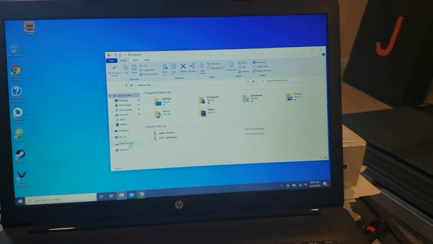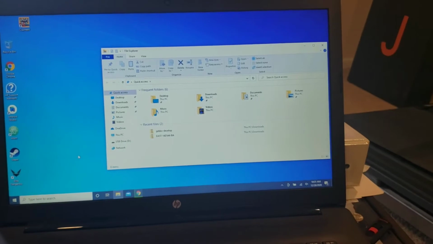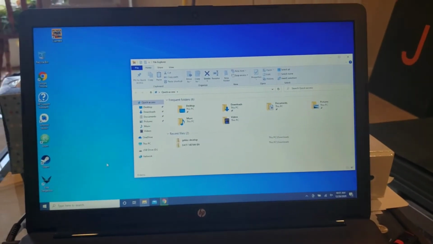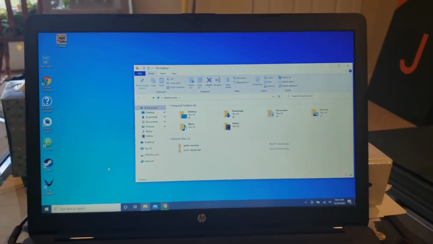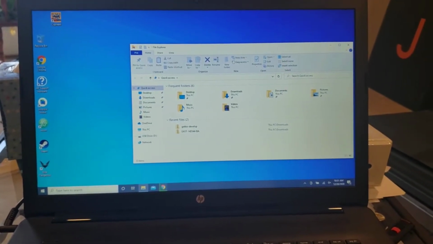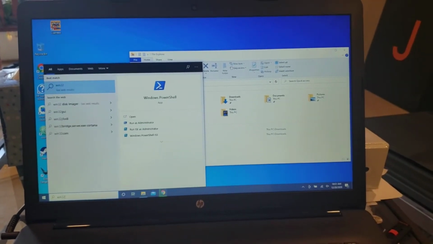So we can go into downloads. If you're running on Windows, which I'm sure you are right now, even in Linux, I'll show you a different way to build that drive so you can switch from Linux to Linux when we get there. But on Windows, the easiest program I like is Win32.